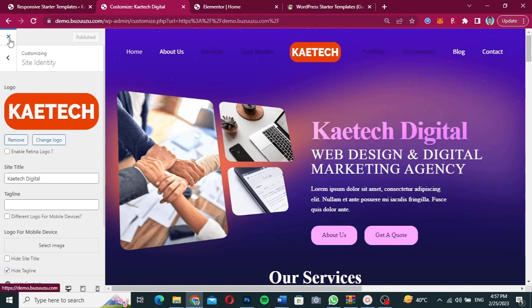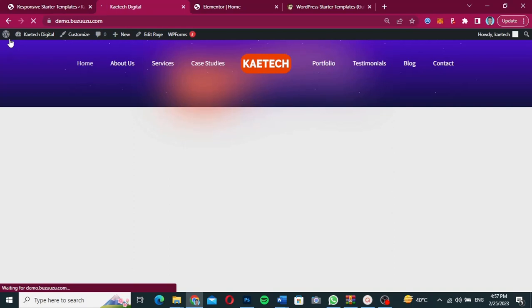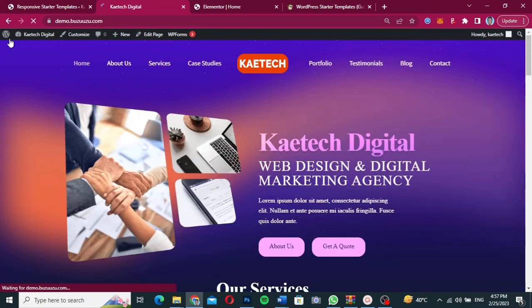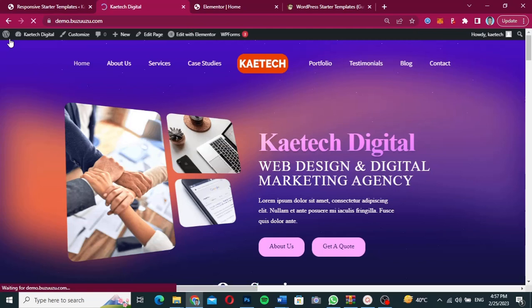Now we're going to go back, so I'm going to close this one over here, and then I'm going to show you how you can use the theme builder to create your own customized header, and also edit the header. That will be the last one we'll do, and all the rest I know you can do yourself, because it is as simple as that. Now to do that, I'm going to go back to the admin dashboard over here, and then close this panel over here.